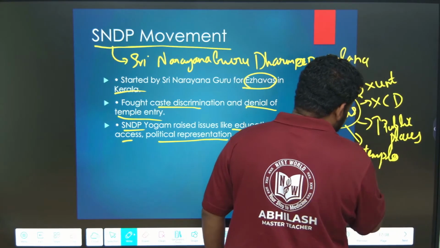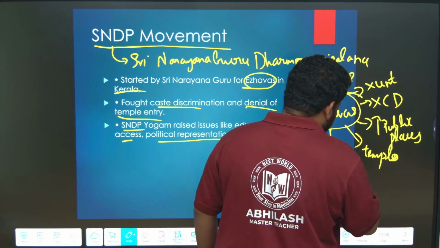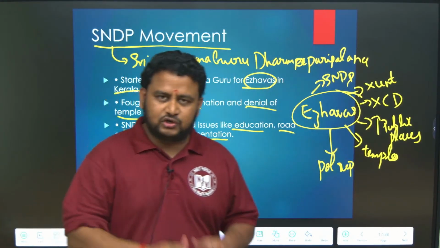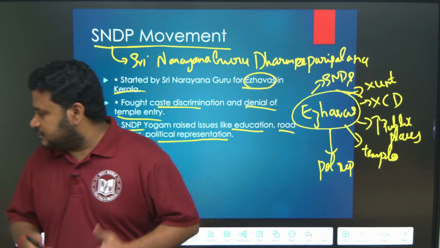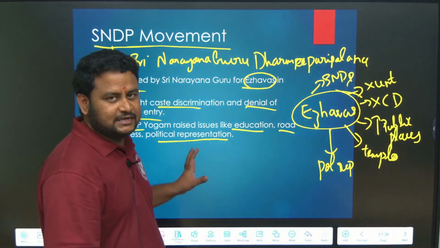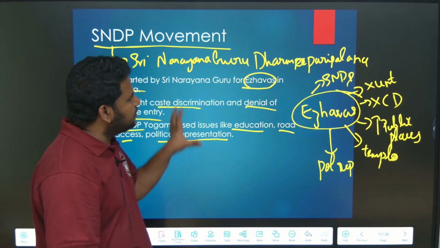They wanted social and also political representation. Political representation means they wanted to contest, to be part of the elections, and also be given the opportunity to vote in the elections. That is the meaning of political representation. Clear? So, this is talking mainly about the lower caste.